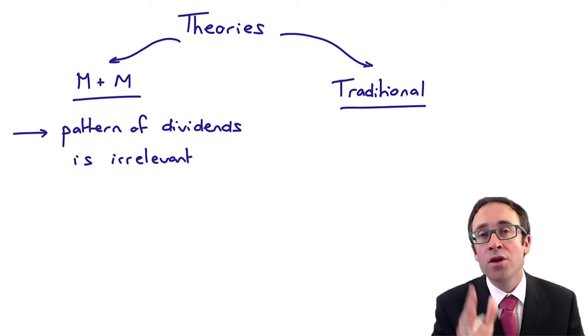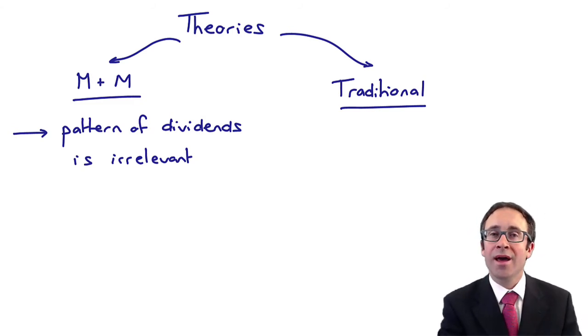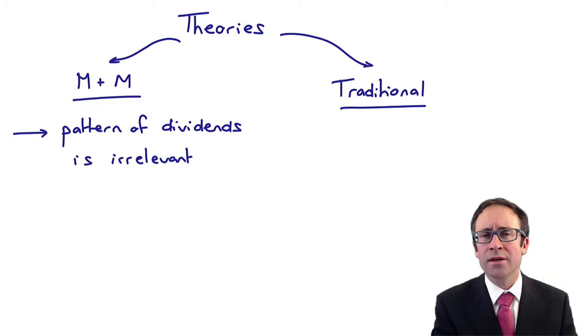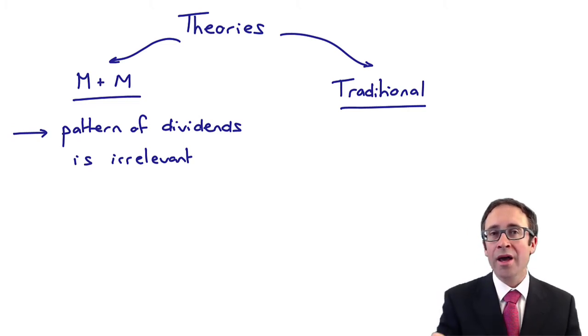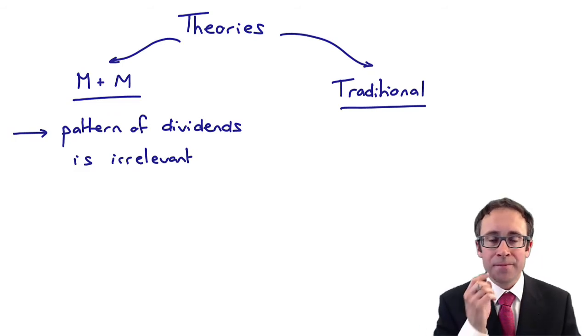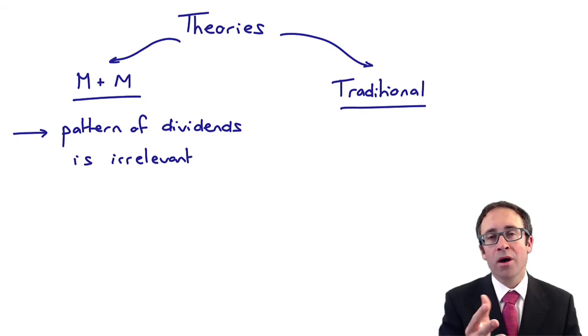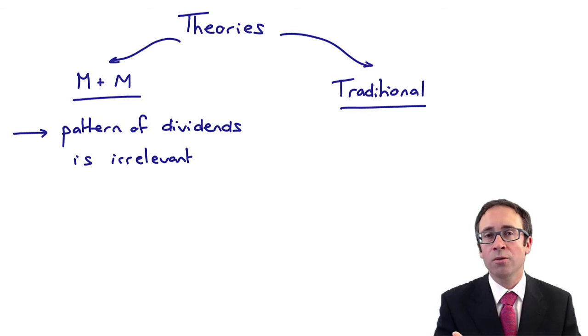They will be happy knowing that they will then get a higher return in the future once that money has been invested. However, that does create some issues, doesn't it? Because if you are a shareholder and you were relying on that dividend income, and all of a sudden that dividend is withheld because there is a positive NPV project that the business is going to invest in, then you've got no cash. That dividend is not received by you, the shareholder.